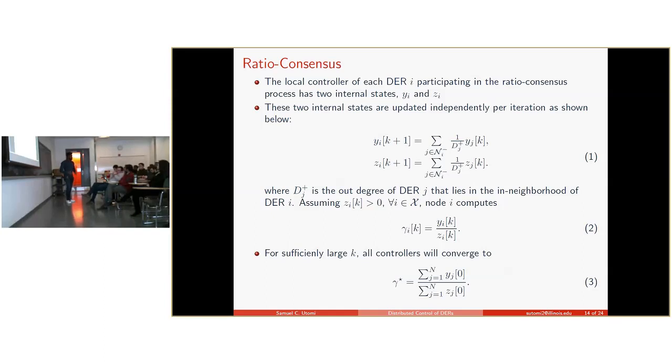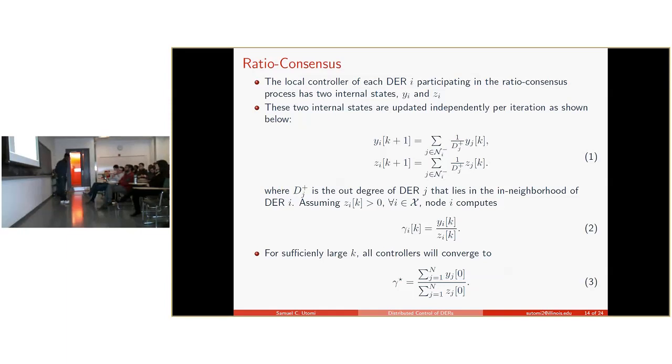And also, you can use it if you're trying to compute frequency error in a microgrid, because the y iteration would be the frequency mismatch that everyone is measuring locally, and then the denominator would be 1 or whatever you want to initialize it to. It could also be a weighted average. So then what they end up computing at the end is just the average frequency error.